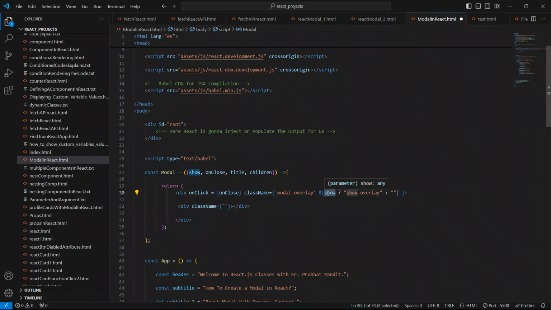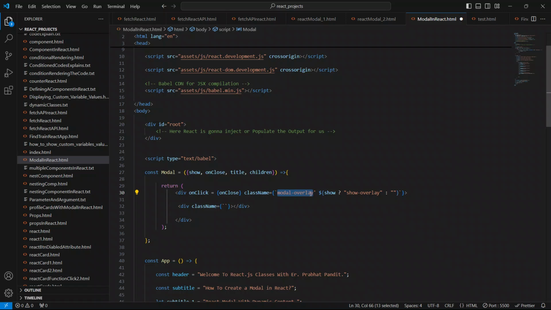But modal overlay is a default class, it will always be there. It is not going to be removed based on certain conditions, expressions, or values at all.